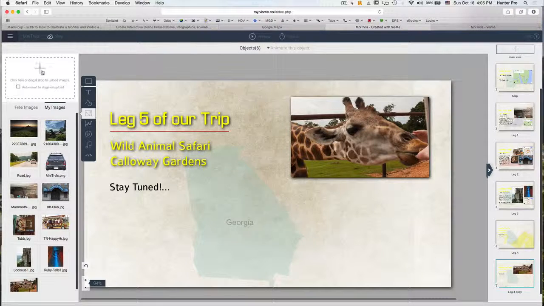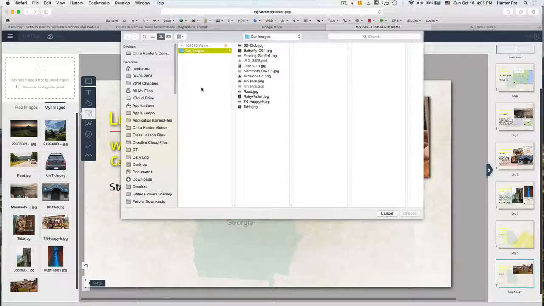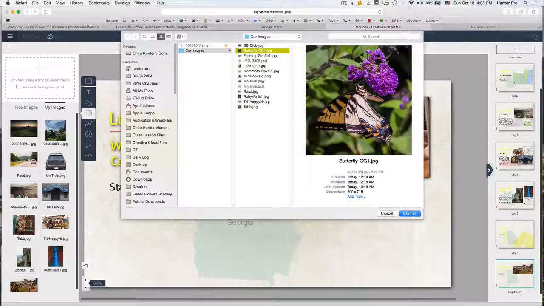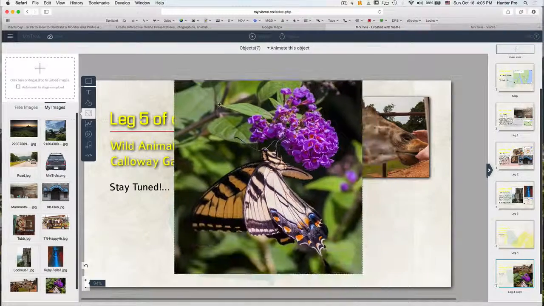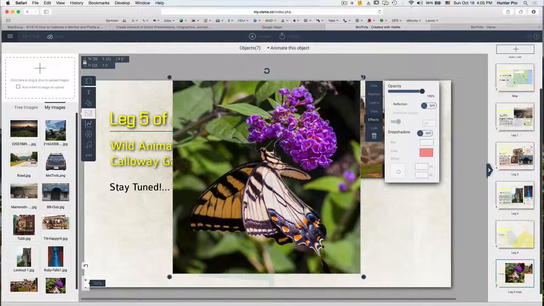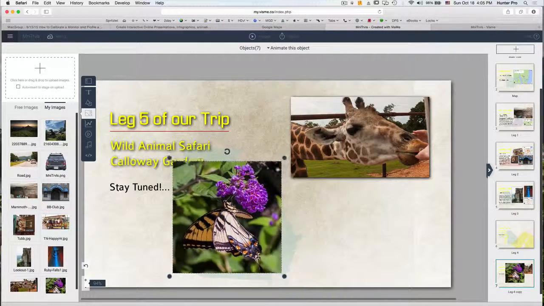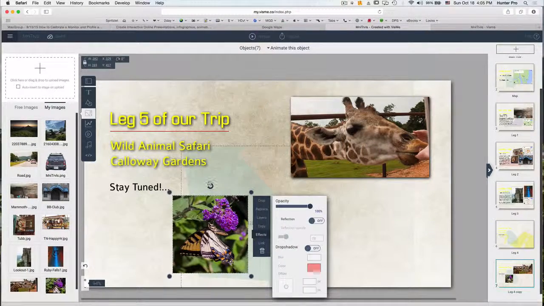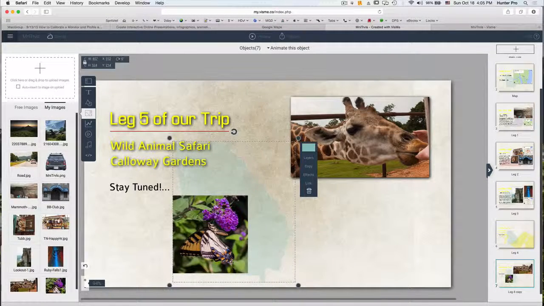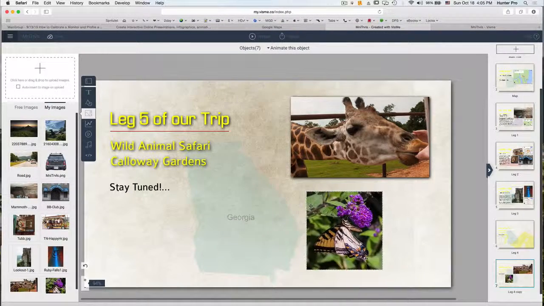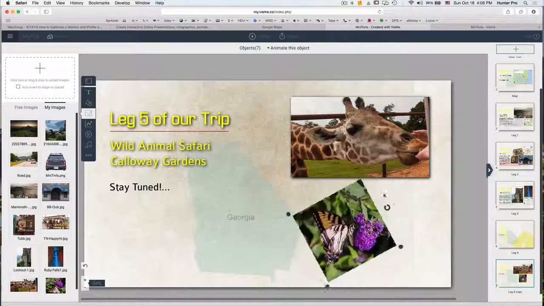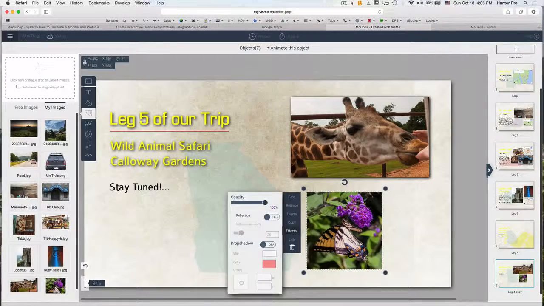And I want to add one more image. So I click back on my plus sign. And we also spent some time at Callaway Gardens. And let me add this one. It brings that in. And you can just crop it down, or I'm sorry, resize it by grabbing the handles. And if you wanted to rotate it, you could. But, whoops, wrong one. Go back. There you go. Back. Thank you. If you want to rotate it, you can by just dragging on this here, but that would be silly.